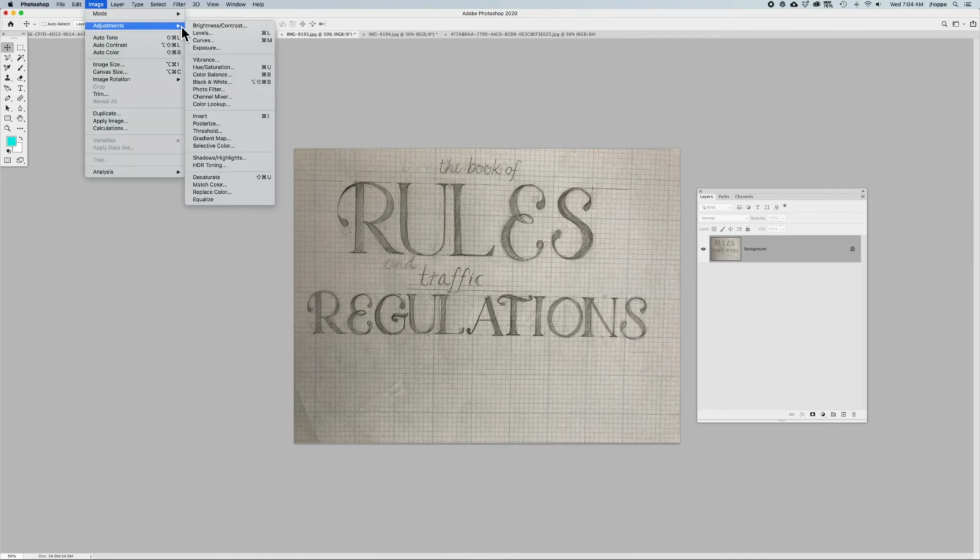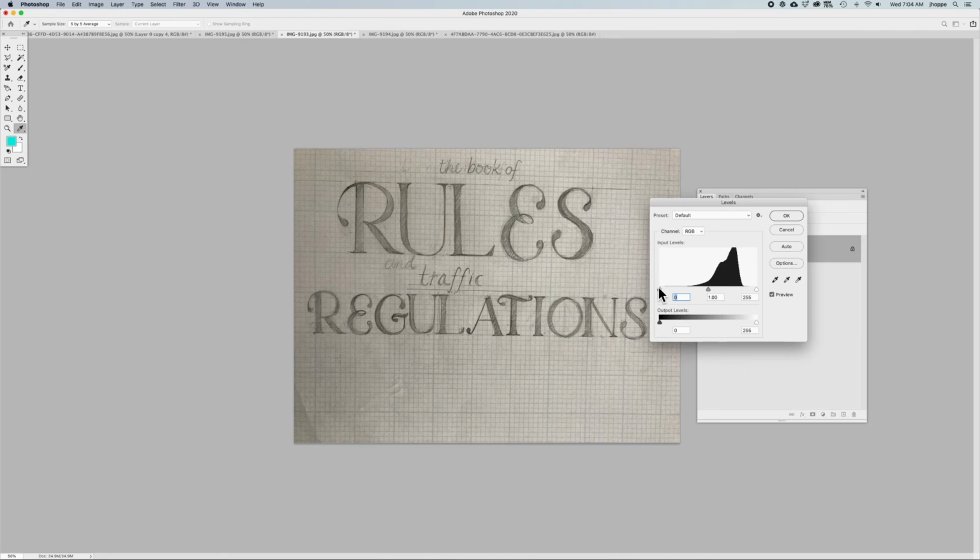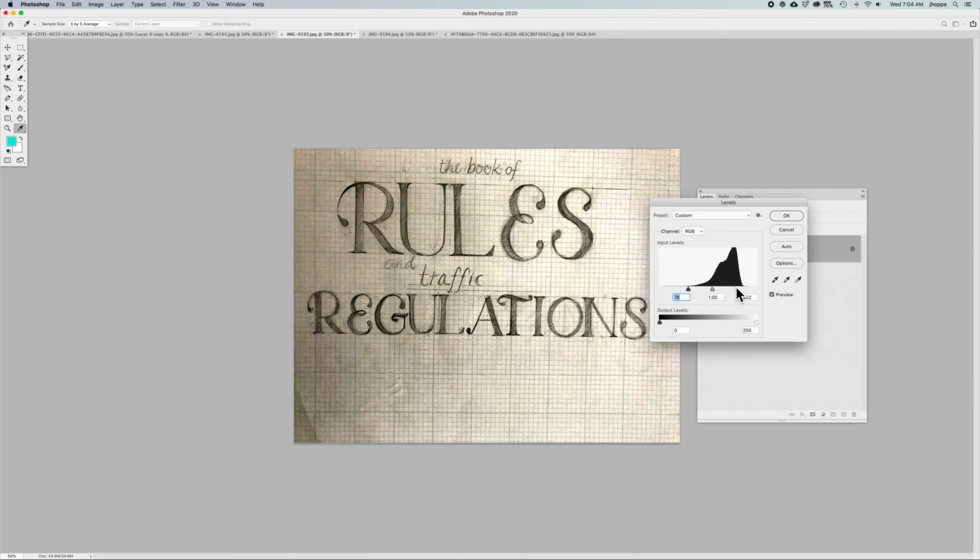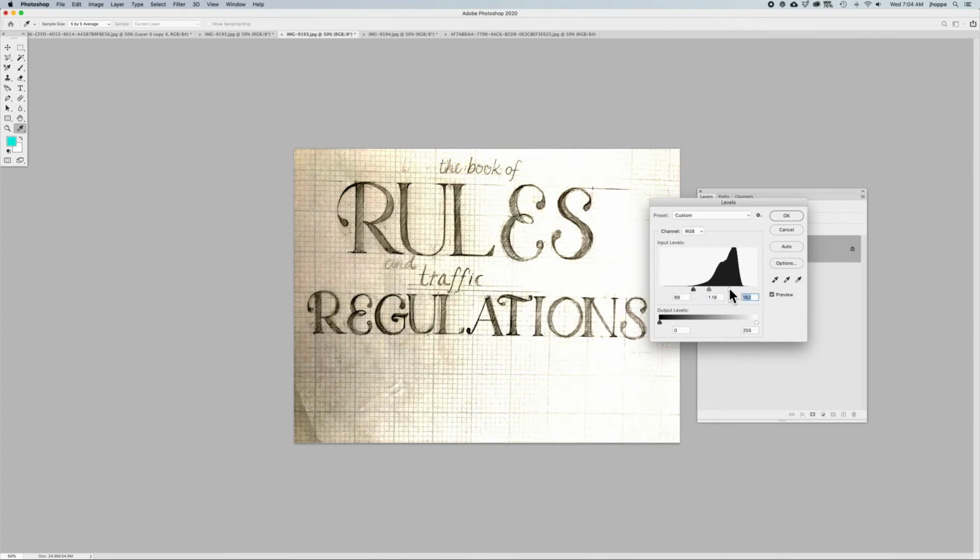I'm going to go under Image, Adjustment, Levels, and I'm going to adjust the dark areas here, and I'm going to adjust the light areas here. And you can see with the light areas, I can come in and adjust them to get the lightness here, and the shadow areas to get the darkness. Okay. Now this is a little bit tricky because this was just simply shot with a cell phone, so we've got some problems with the quality of the background here.